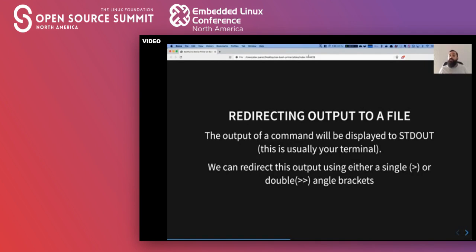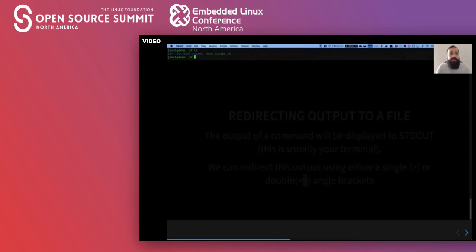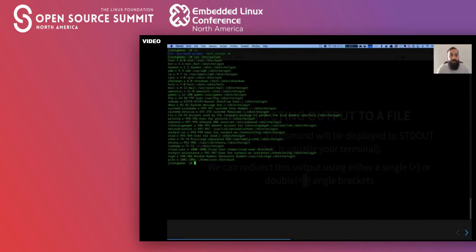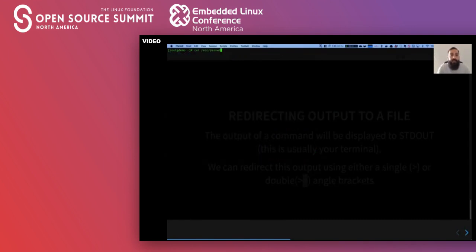And so we can redirect that output to either a file, where we create a new file and put it there, or we append to a file and not overwrite the whole thing with the double brackets. Okay, so taking a look at that here real quick. Again, just a very simple demo. I might say cat /etc/passwd, right? And we have some information here. But maybe I want this output to be saved into a file for later use. So maybe I'll say cat /etc/passwd and then redirect it to temp password file.